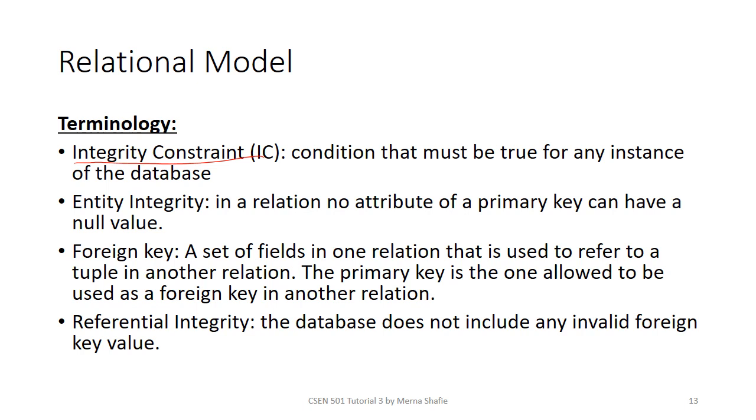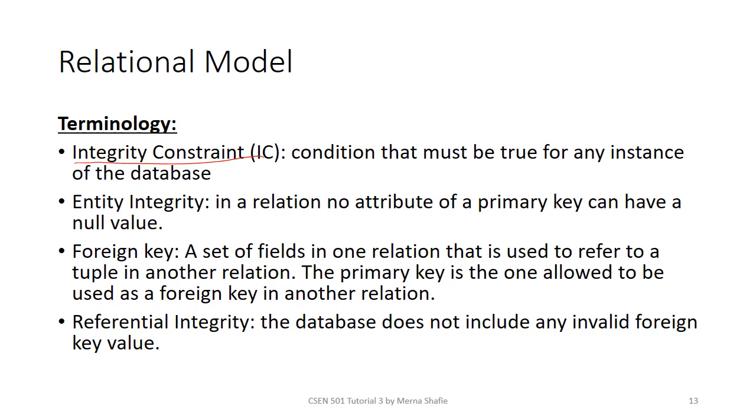The most famous integrity constraint is the primary key, for example, which cannot have a null value because it must be unique. A null value is not a unique value. So whenever you take any tuple at any time from the database, you will always have a value for the primary key. There are other integrity constraints that you will get to know about. However, you need to know this terminology: integrity constraints are conditions that should always hold for any row of the table.